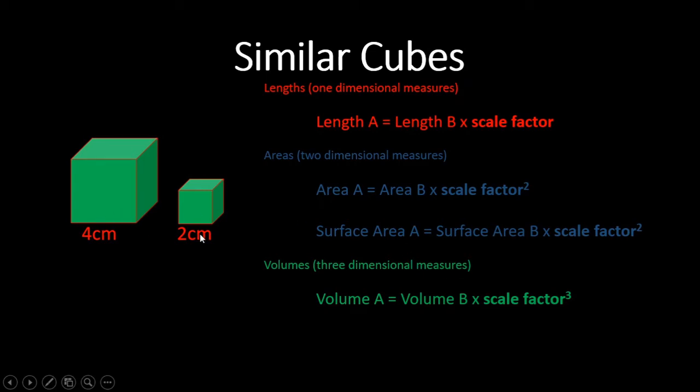In this example here, remember our scale factor is 2. Go ahead and try it for yourself. You can find the volume of this cube, 2 by 2 by 2. And you can find the volume of this cube, which is 4 by 4 by 4. And you should see that this volume is equal to this volume multiplied by our scale factor cubed. So that's multiplying by 2 cubed. Remember, that's 2 times 2 times 2. That's 8, not 6. Okay, try it for yourself. Put this on pause if you need to. Learning that, understanding that, and getting the practice, that's up to you now.